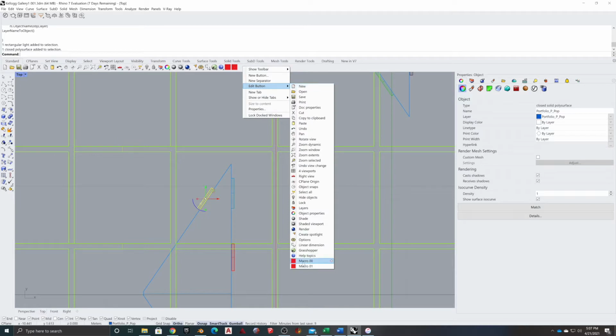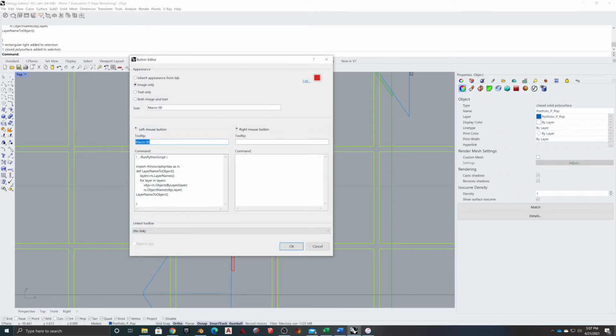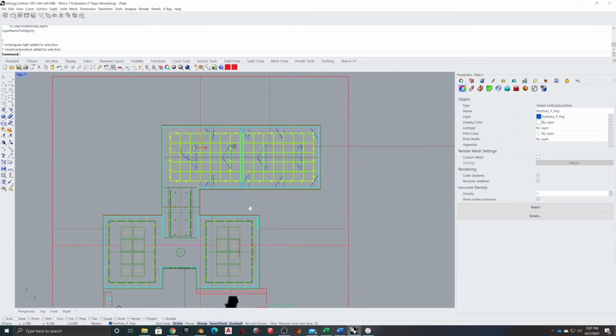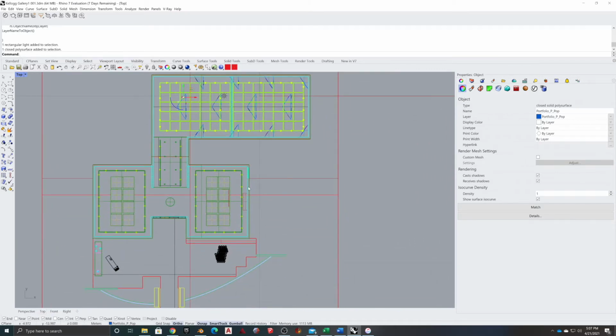Edit button, okay, macro. Yeah, and this should actually be in the little notes on YouTube. So you can just copy and paste this into your macro to rename it. This should have already been done though for your previous project. You should already have this button.